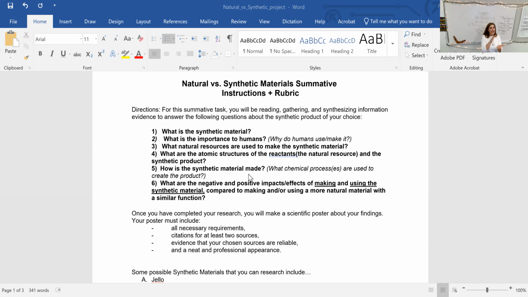If you've ever sat in pine sap or stepped on it with your shoe, everything sticks to it. Why don't we use that instead of Elmer's glue? That pine sap is naturally occurring, oozing out of the pine trees. Right? So this is the first thing you have to do this week: you've got to research these questions.